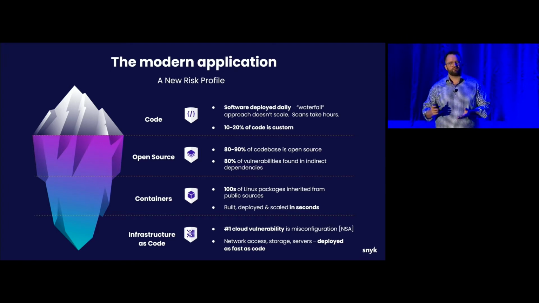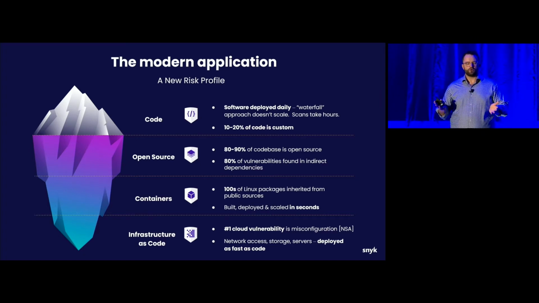What we've seen, obviously, with the arrival of DevOps, with agile development, with cloud, is that the software environment has become a lot more complex. It's not only being deployed much more frequently, in minutes rather than months, but because of that, there's much more reliance on these components kind of underneath the surface, right? You still have proprietary code. I think that's well understood. Every application is going to have a certain amount of that.